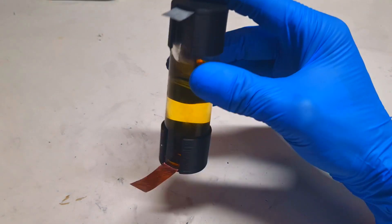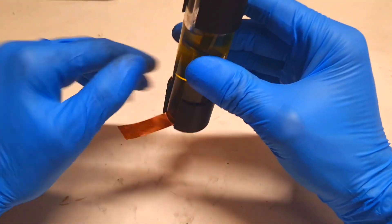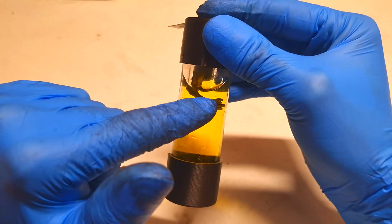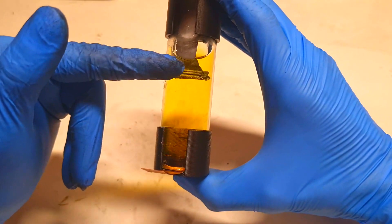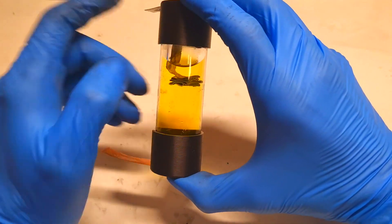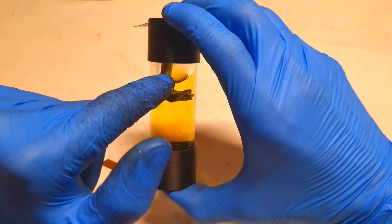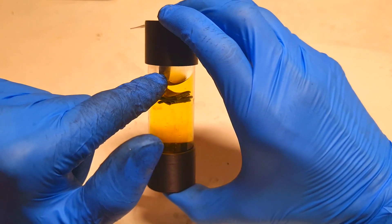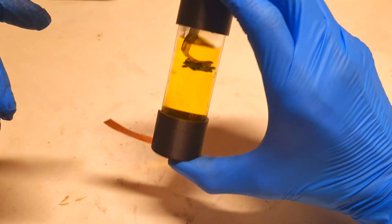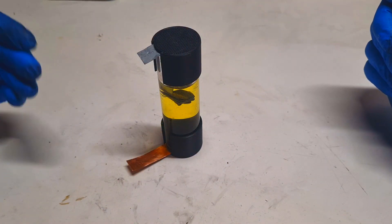Now let's upgrade this battery. Over here I have this classic zinc bromine battery with this gravity cell design. On the bottom I have the positive current collector, over here I have the negative electrode, and over here is some created bromine — the bromine is the active material for this kind of battery. I also have some bromine on the top where there was a clear electrolyte solution, but the bromine has started to mix with the electrolyte because I shook the cell a little bit.